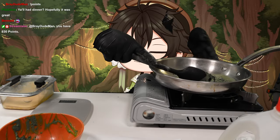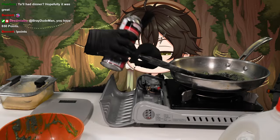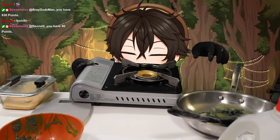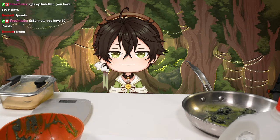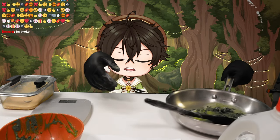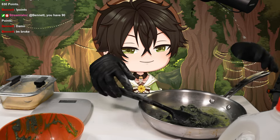Okay. In that case, we can get rid of this. Let's get rid of the stove. We no longer need the stove. It's probably not that. It's fine. I was worried it would be too hot, but no, this is fine. Okay, so that will be going into our mixture. That becomes a matcha.